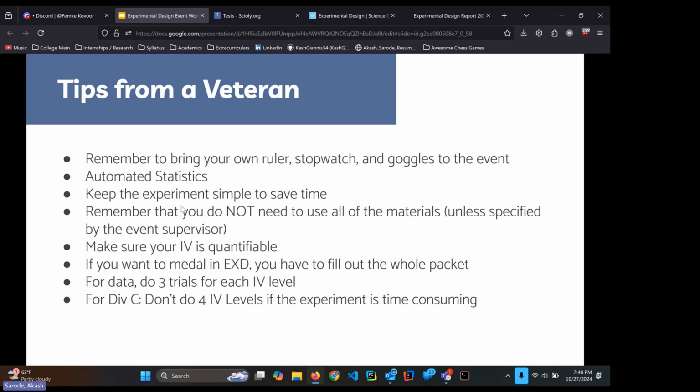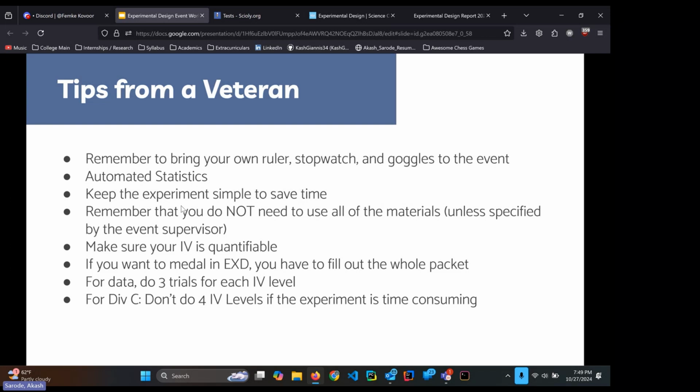Like I remember at the state competition, a few years ago, our experiment was, if you add ice to water, then the temperature of the water would decrease. That was basically our hypothesis. And that's a really simple hypothesis, and that's like common sense, basically. Like, of course, if you add ice to water, then its temperature is going to decrease.